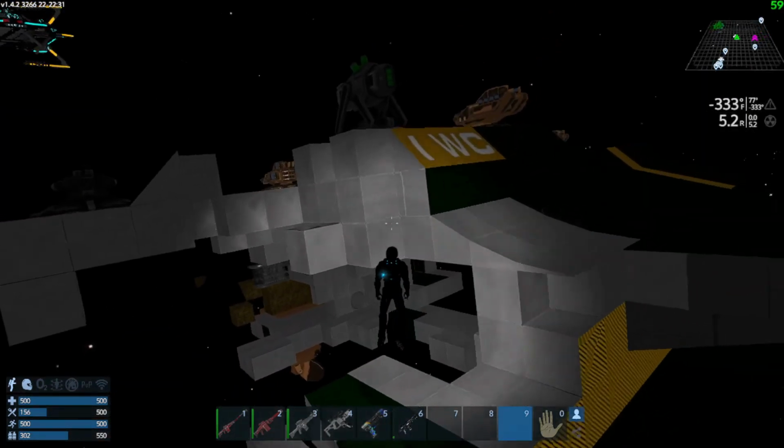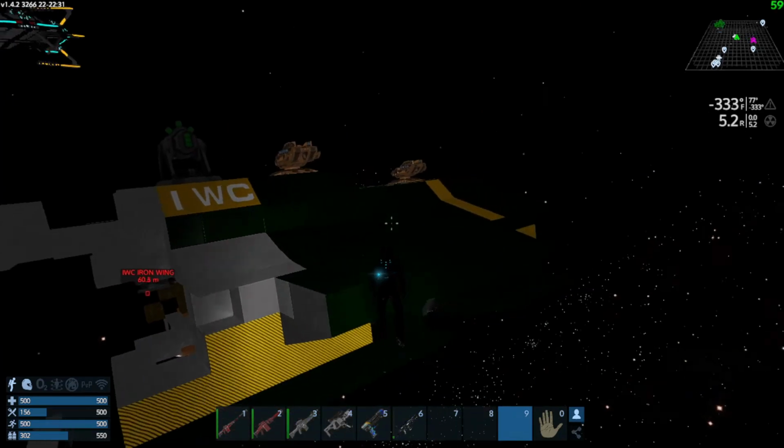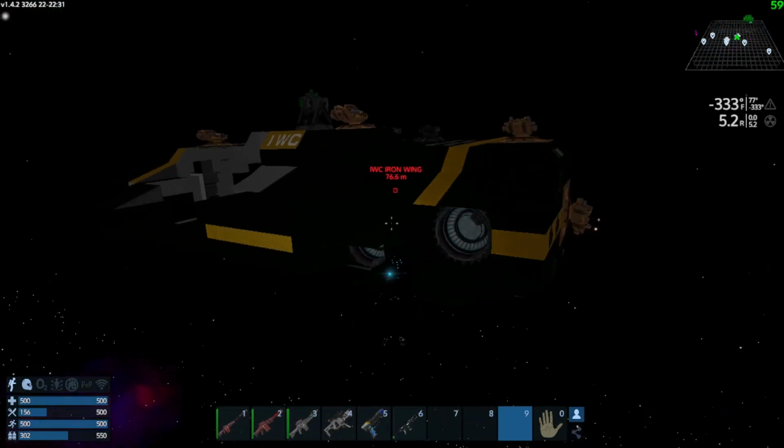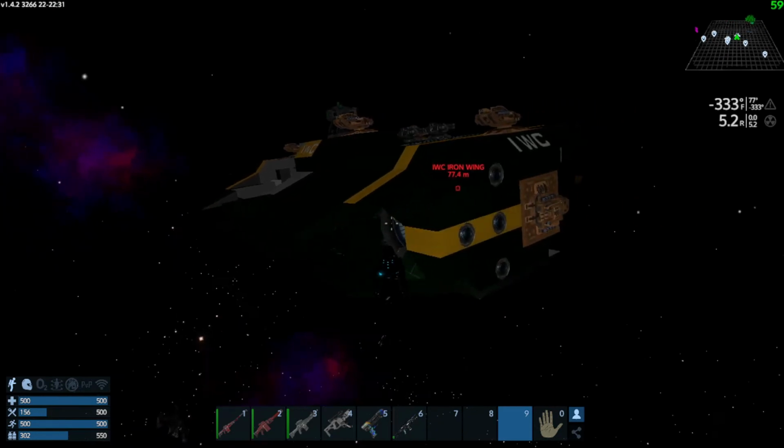There's nothing left of this ship. Oh, yeah, it is. Vendetta's is the same. It's just a husk. Yeah, got a couple of thrusters, some turrets, some armor.